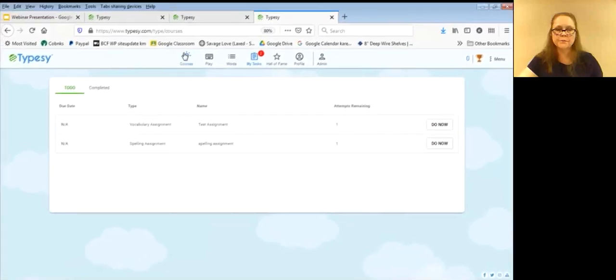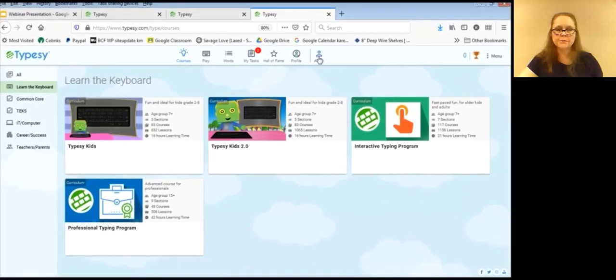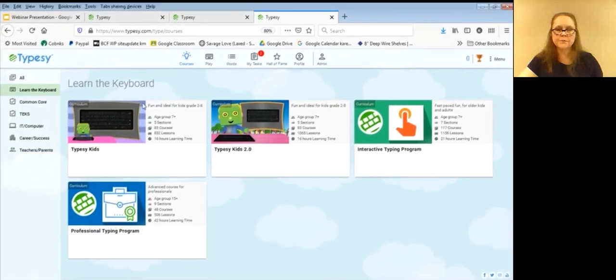If you click on courses, this is going to show you, it should show only what the student has, and I think it's just populating from the admin side because you're seeing all of the courses rather than just the courses that we have selected for your student.